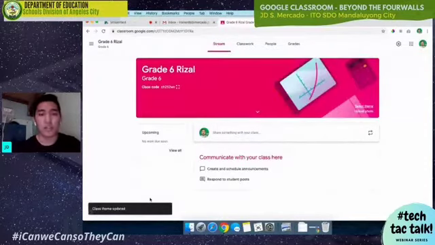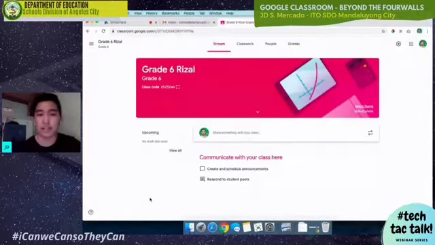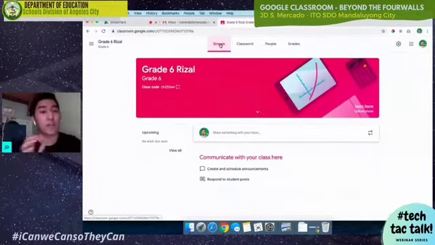Great. So ayan, na-create na natin ang grade 6 Rizal header. Okay? Or na-customize na natin yung header ng grade 6 Rizal Mathematics class. Okay. So, yan po yung way on how to customize the header. Now, again, ang stream po is parang timeline ng inyong Facebook. Just for your announcement, for your academic announcement.